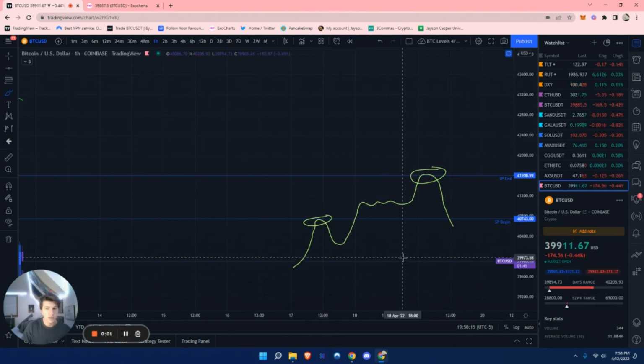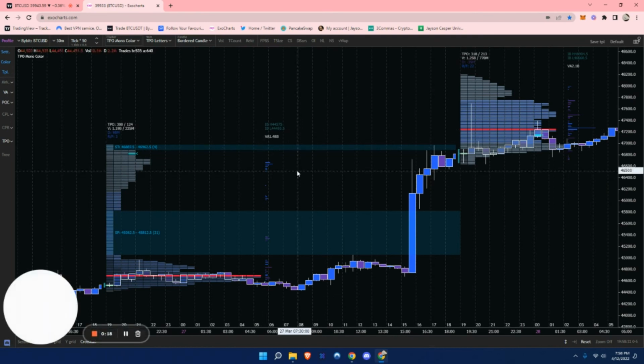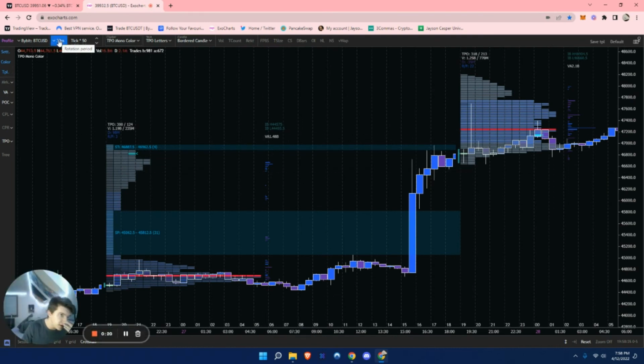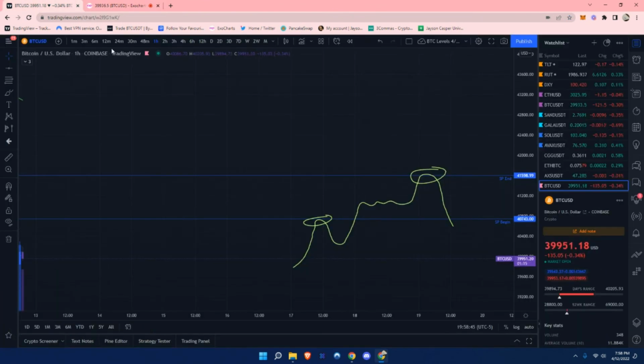That is pretty much it to trading and identifying single prints. Again, you want to look for, as a general rule of thumb, rows of 3 or greater. In that case, there was a row of 31, so I definitely write those down on my chart. In Exocharts, again, you want to be looking at the 30-minute time frame with 30 tick, just as a basic scenario for identifying swing or single prints that are really worthwhile trading.